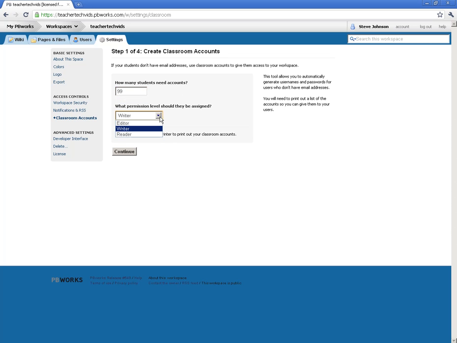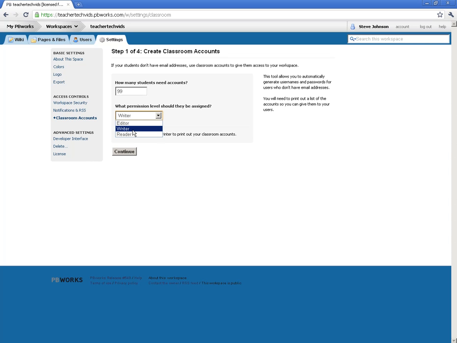And then you want to think about this. These are the permission levels that you will automatically assign to those accounts. I'll give you a quick rundown of the difference. They go up in privileges. If a student has a reader account, they can only read the wiki. They can get to it and read it, but they cannot post to it. If you make them a writer, they can edit pages, add pages, add files, and add to the wiki.